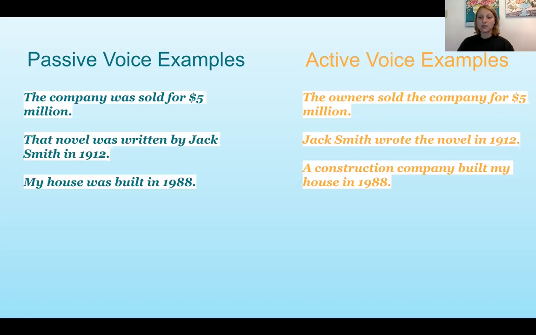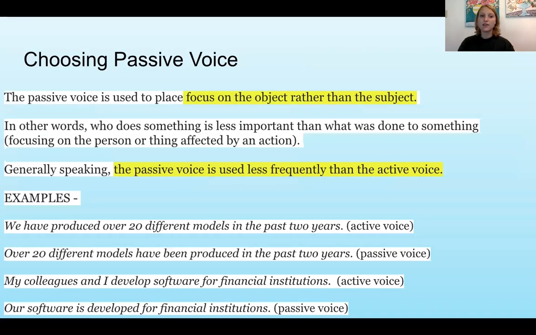All right. So let's see what we have going on next. And here we go. I know it looks like there's a lot of text, but I highlighted the most important parts. All righty. So the passive voice is used to place focus on the object rather than the subject. We've gone over this, and it's really easy to put more focus on an object than a subject in your conversations or even when you are writing.